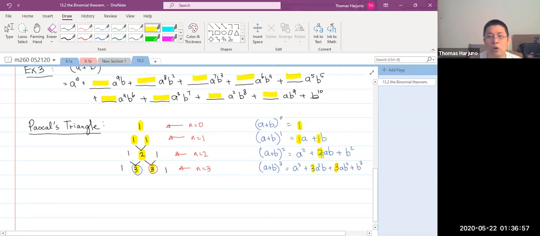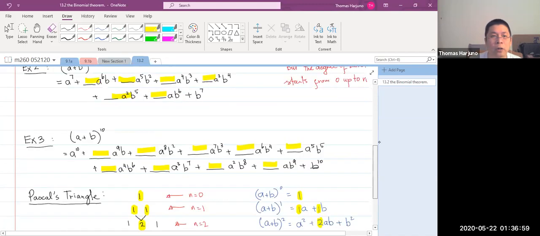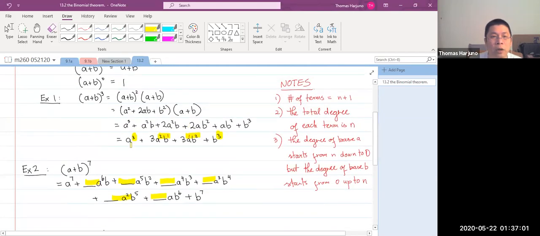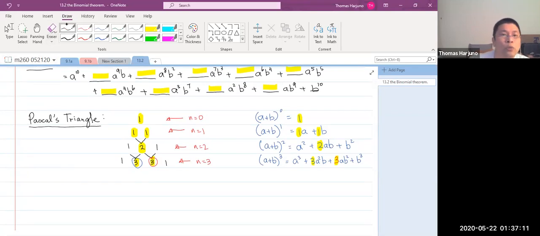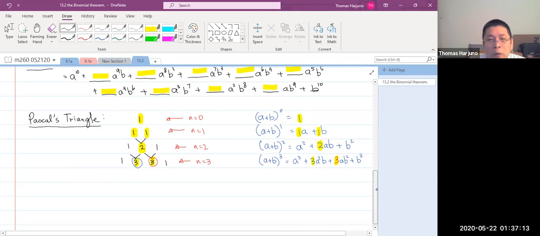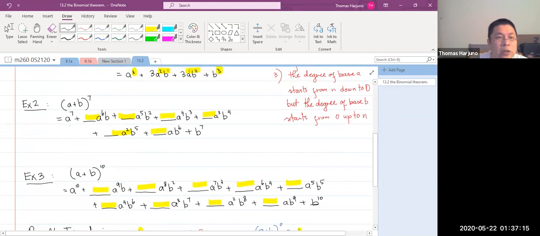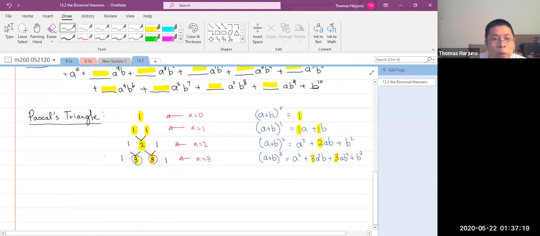Okay, and you can compare this to what we have earlier. You see we have 1, 3, 3, 1 for the coefficients, right? 1, 3, 3, 1. And you can develop this a lot further. So for example, if you want to know what happened when I did that power of 7 earlier, in example 2, you can just go to power of 7, even though I think it's quite a journey.